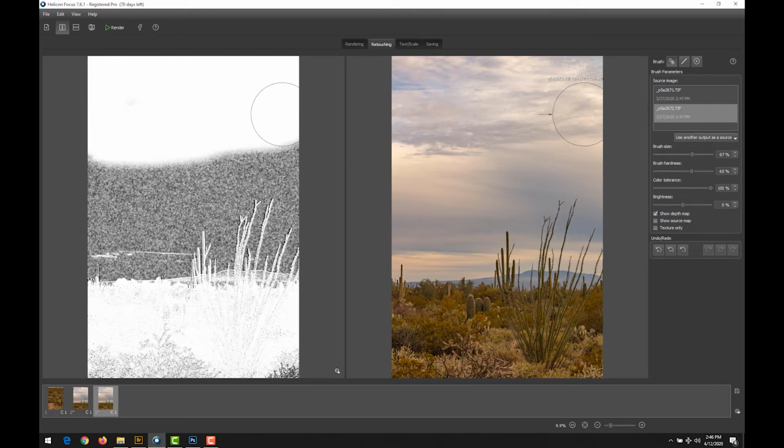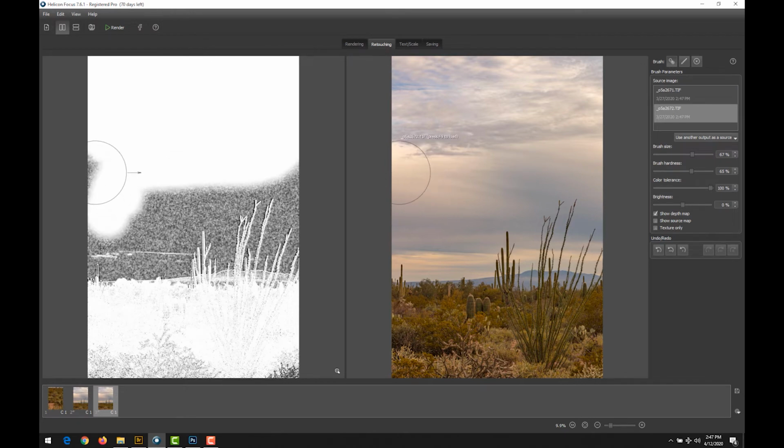We're no longer getting the ghosting of the clouds, and we're getting a much better representation of what was going on in that area. I will warn you that painting like this in a large area of the image takes some computing horsepower. If you're trying to do this on a laptop with 12 gig of memory or something like that, you're probably going to find the process somewhat slow.